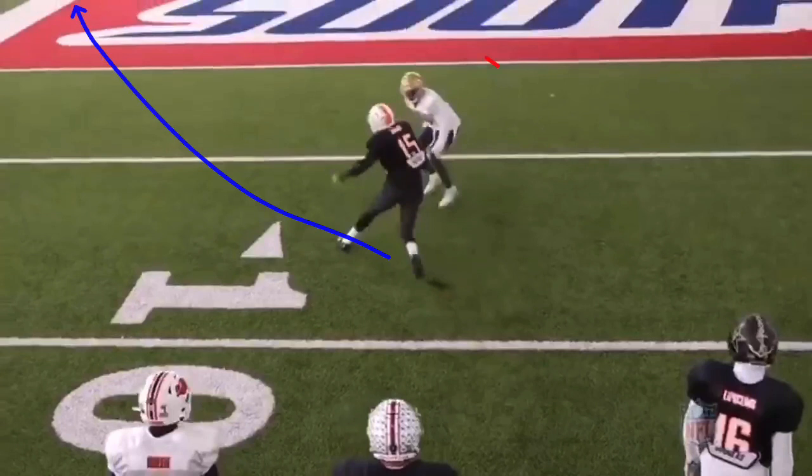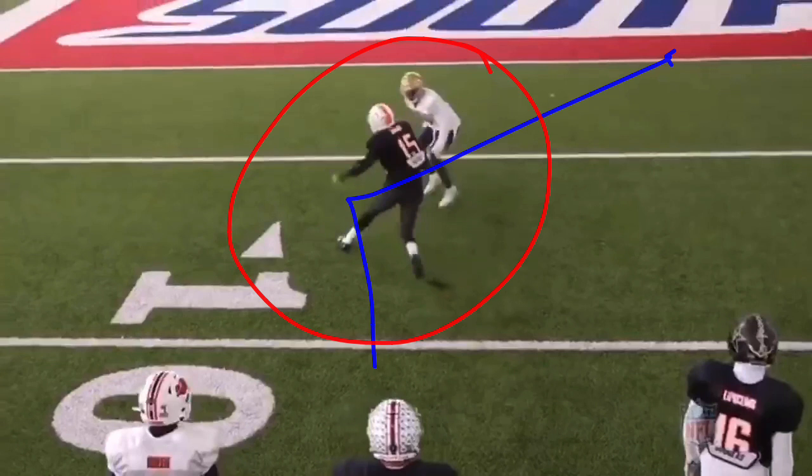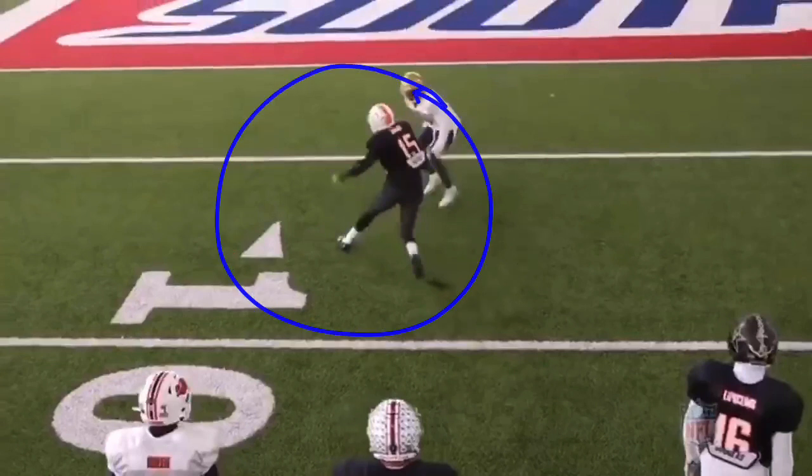Now, if he's getting hands on you, we know that to make this diamond release, I got to beat this inside hand because that's how I get to the inside. That's how I take an inside release. So make sure that we understand what hand we have to beat in this scenario too. So against press, when you guys got to run a 3-step slant, a diamond release is the correct release to use, right? And also it's because it times up correctly, right?